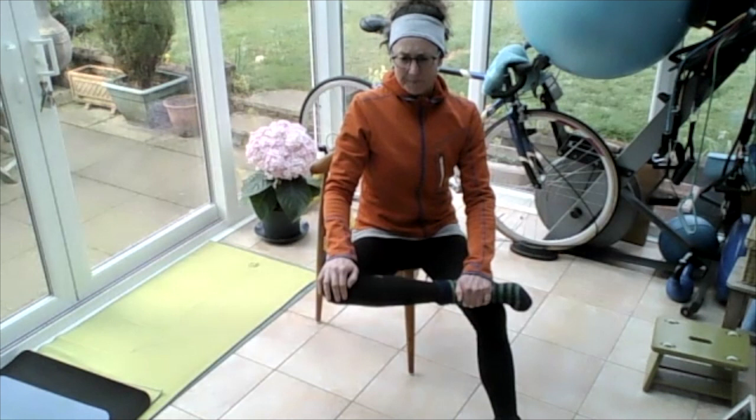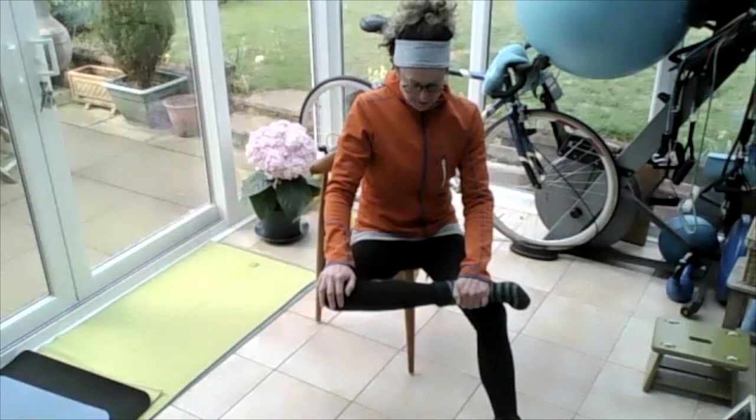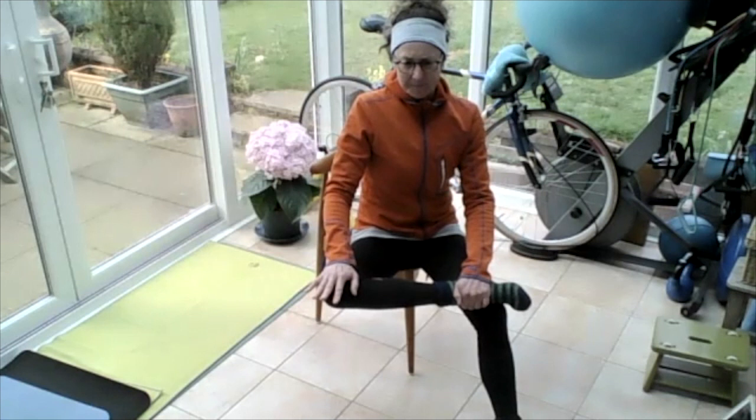And then you release the push and stretch that knee down a bit. So we're trying to stretch the glute medius and the piriformis, and these are the muscles that pull your knee inwards and create a lack of balance, because your knee becomes unstable because your glutes can't work. So now push that knee up into the hand again. Good.